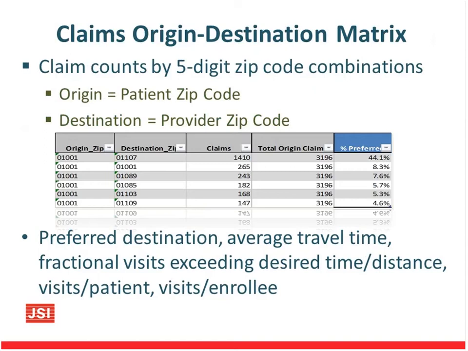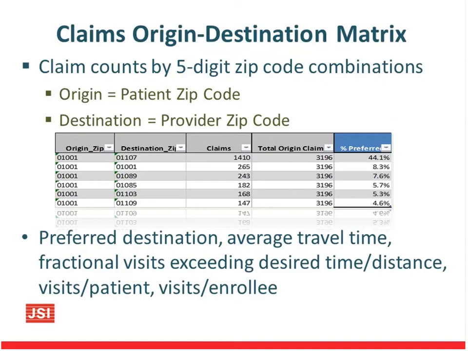established there. And what you can do, and again, this is another presentation, so I'm not going to delve deeply into it. You can find out what the preferred destination is. I'll show a map that's based on that in a second. If you apply travel time, which again can be done really fairly easily in GIS, it can figure out generically what's the travel time between these 2 zip codes, and then multiply it by the number of claims that took that route. So you can find out the average travel time for a community.